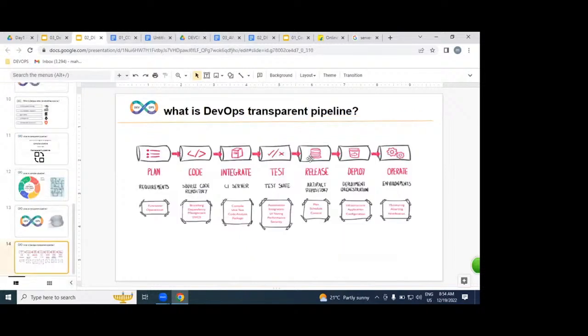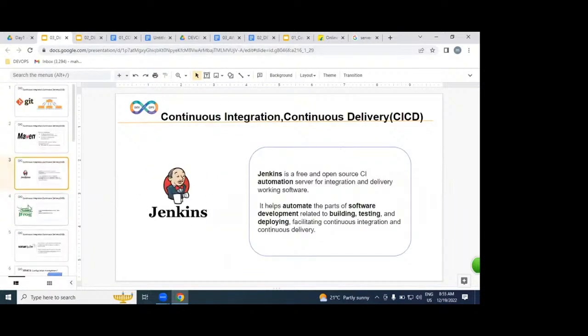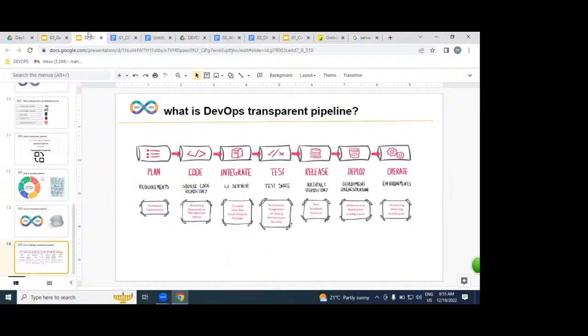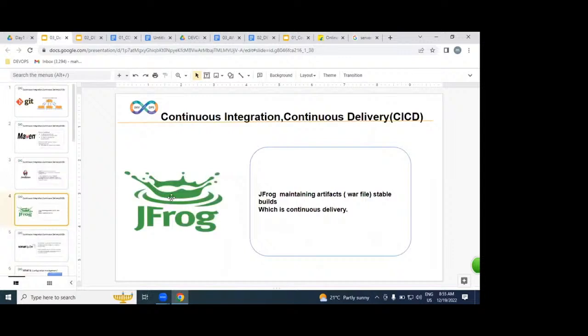This entire DevOps process is going to be automated by Jenkins only. Once it is automated, we are going to hold our working software in a release. The release is nothing but what? By using JFrog. JFrog is nothing but release.